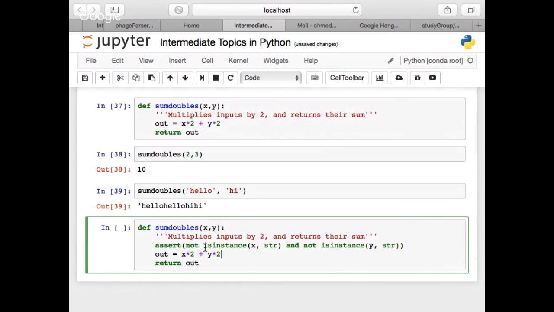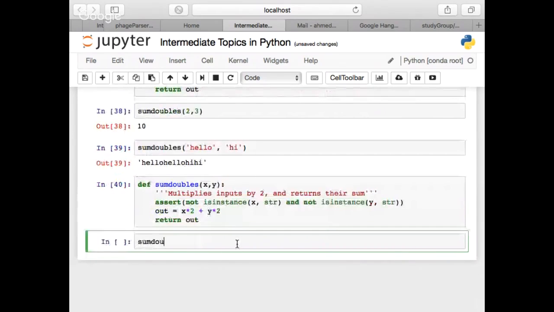So let's start with isinstance. This is saying, is x a string? If x is a string, it's going to return true. And then having a not in front of that will convert that to a false. And if you have any false in an assert, it's going to, like I said, break the script. And y is basically a similar evaluation for the second argument in our function. So what this says is make sure that x is not a string and y is not a string. And if they are a string, stop the script right away.